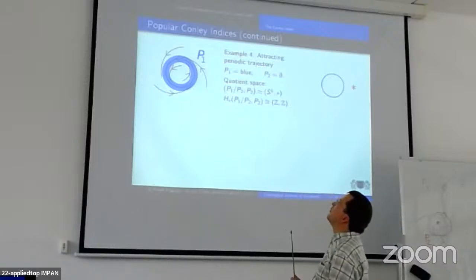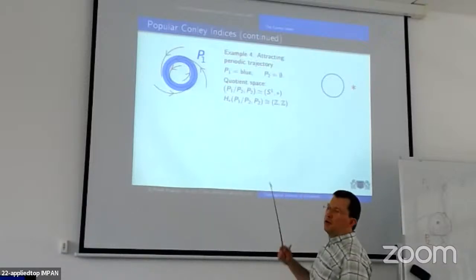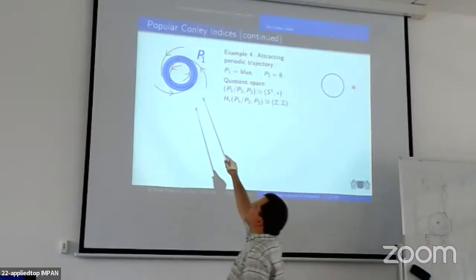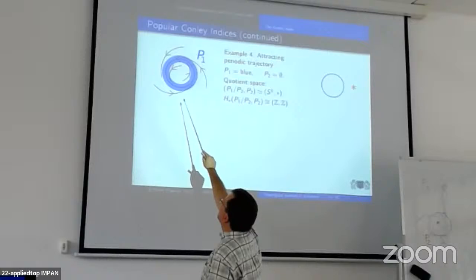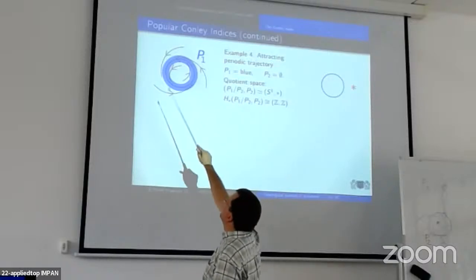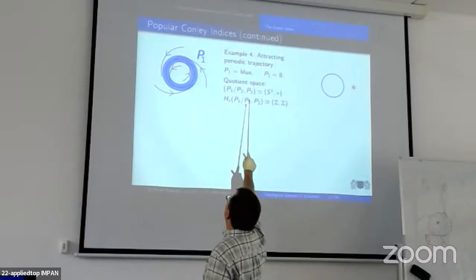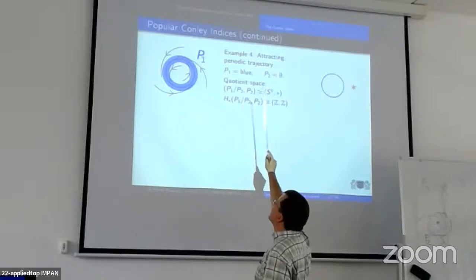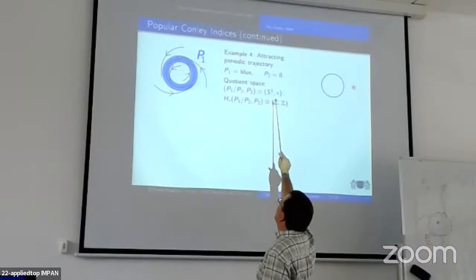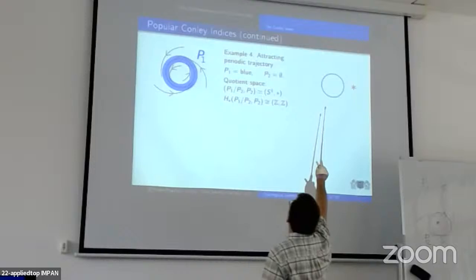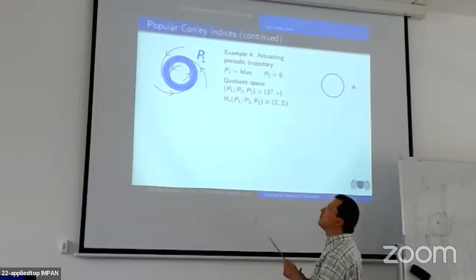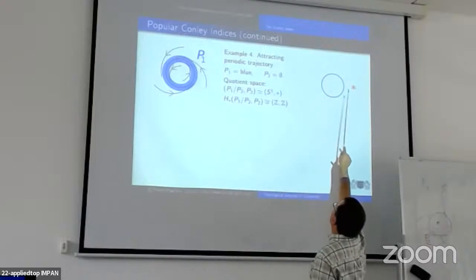Let's see some more examples. There were also some periodic trajectories. If this is an attracting periodic trajectory, then the exit set is again empty. So we take the P1 and the quotient by the empty set. Division by 0 is forbidden, so we add this extra point. And what we get here is we can squeeze P1 to the circle homotopically, and we get the circle.